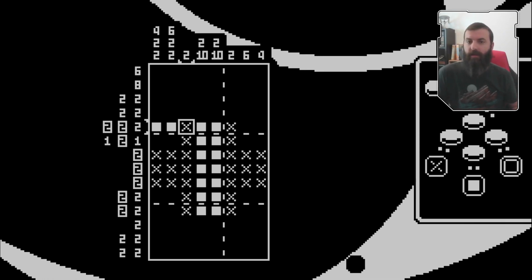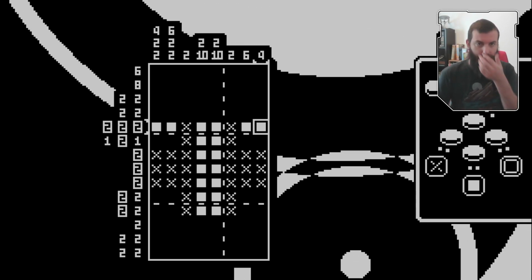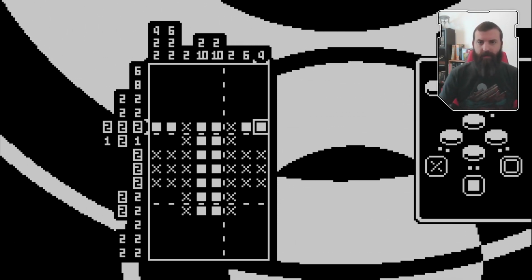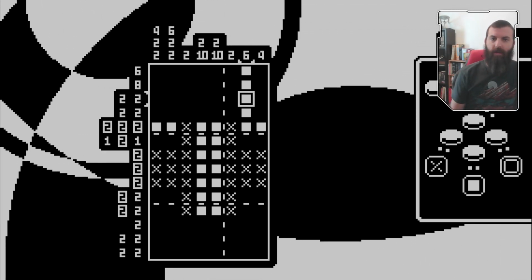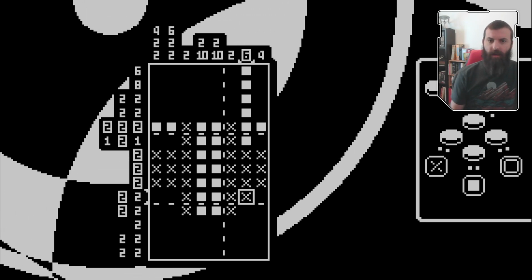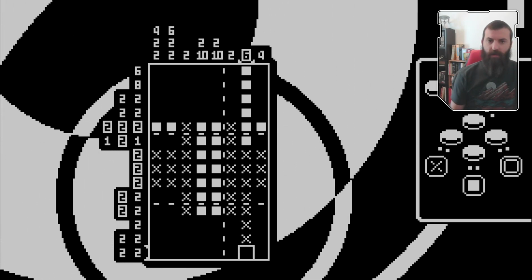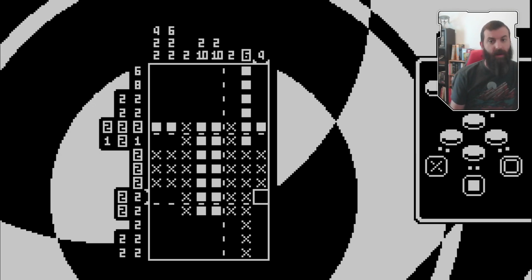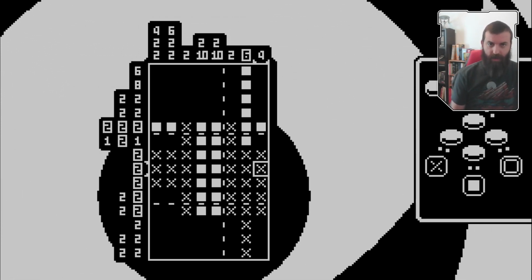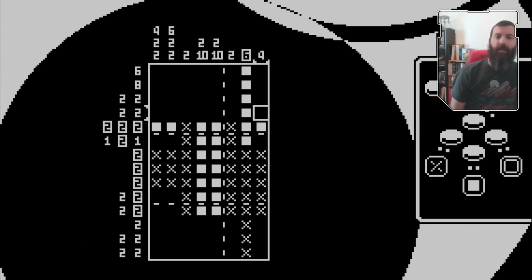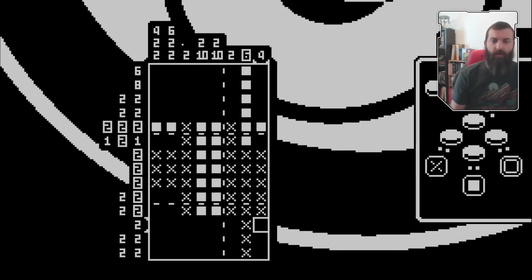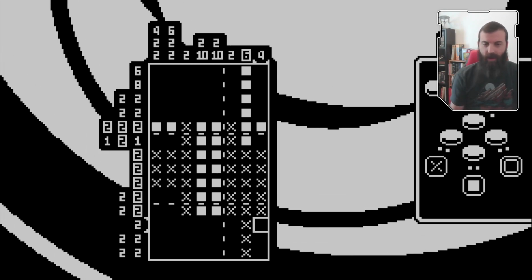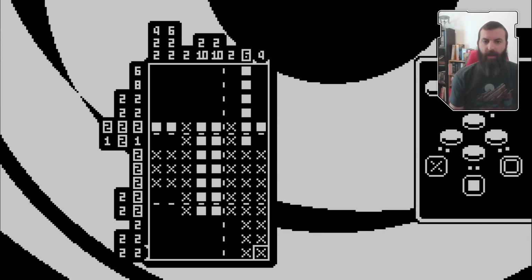Okay, so this tells us this one, which actually gives us a huge amount of information. Because that now means that this has to be on this side and can't be over here. And in turn, that also tells us that this can't be here and this can't be here. Also, we know that this has to be over here because we've got a 4. And there's not room down here for a 4, and we had to have one at the top. So, Xing all this out.